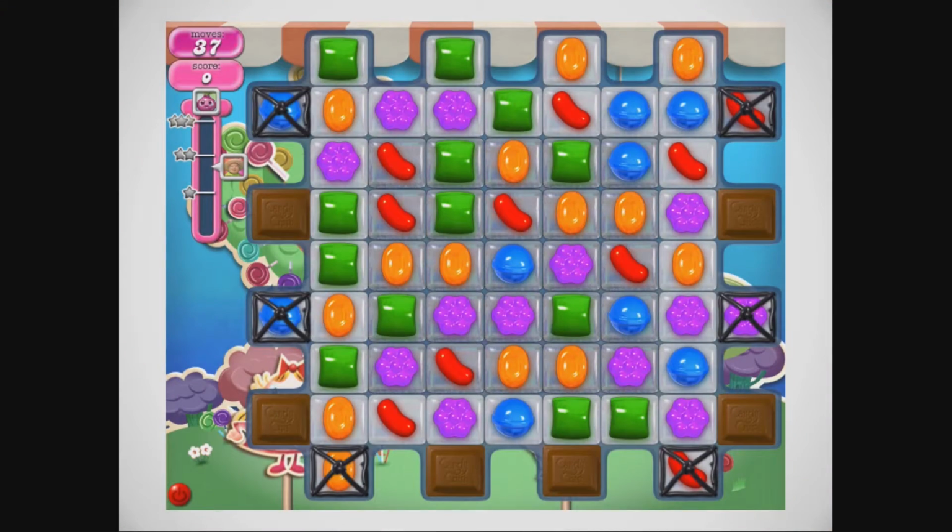For those of you who don't know, this is Candy Crush, a very popular and addictive game in which players have to swap candies on the board, like so, so that they form a match. Once a match is made, those candies are cleared from the board and new ones fall down. You have to keep doing this until you achieve some objective, such as reaching a target score.